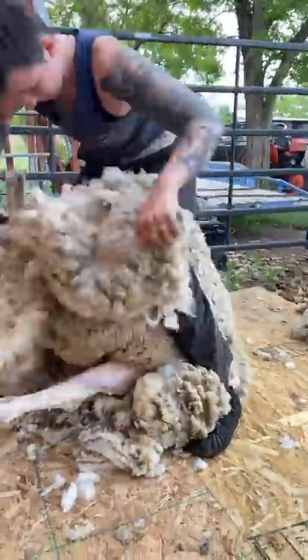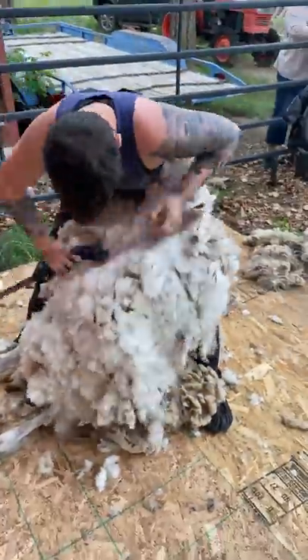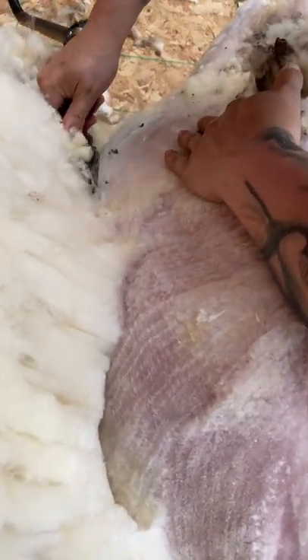I only really see this in pet sheep. In a reproducing herd, energy is prioritized towards growing and feeding the baby, rather than storing fat and growing wool. Heavy sheep produce heavy fleeces. The weight of the wool pulls on the skin, creating a tension wrinkle — this is a perfect storm for nicks.